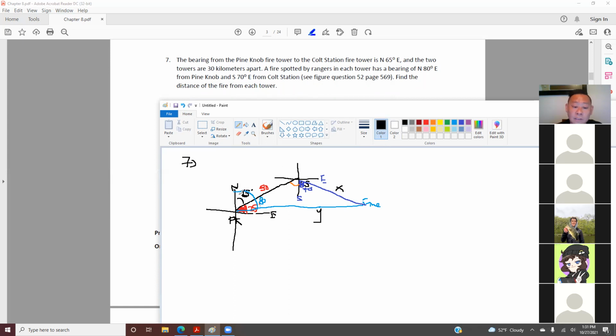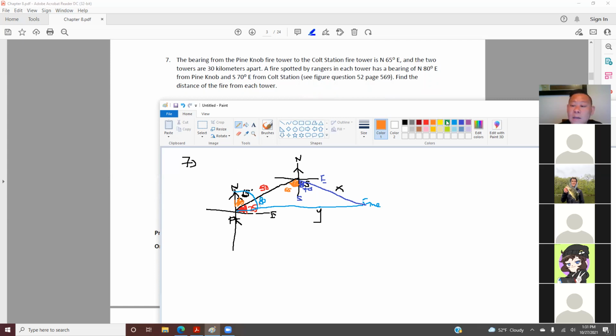Don't forget, these two are parallel, because the north and south are all parallel. And this is called an alternating interior angle. This angle is the same as which one? The black one or the red? Would it be the black one? Yep, this will be 65. The same as this angle, and this angle should be the same because they alternate.